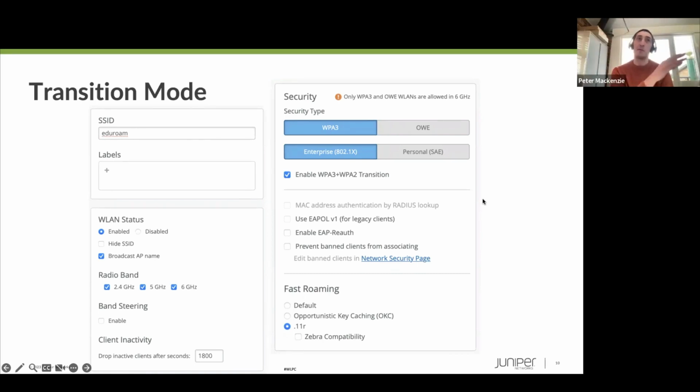But if you're a 2.4 or 5 gig client that doesn't support WPA version 3, well, you can still work in those two bands. So it gives you the best of both worlds, really. I think that's a really smart move by Mist. I like it. Great. Yeah, it's really nice. Really good solution.